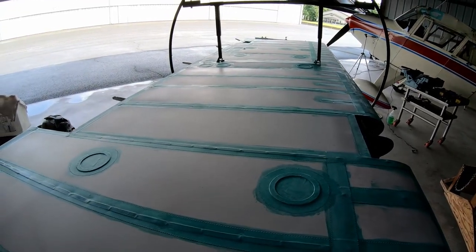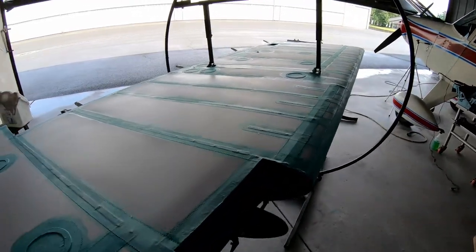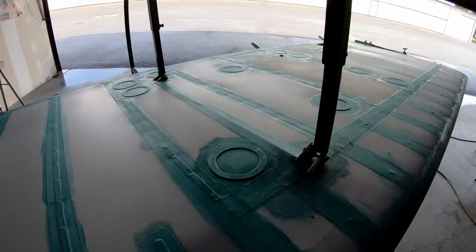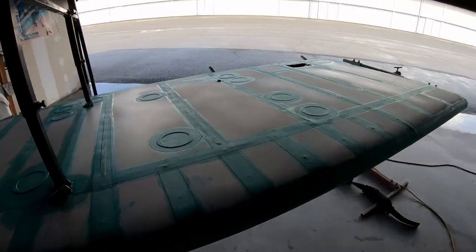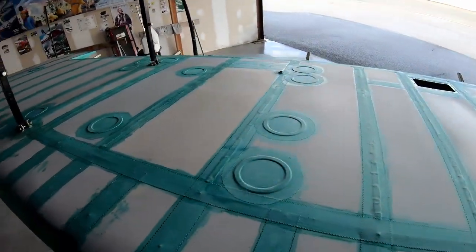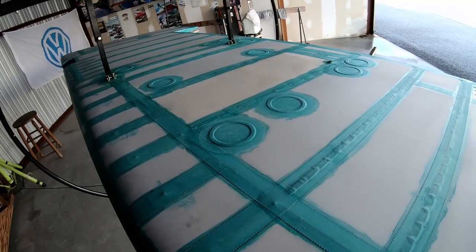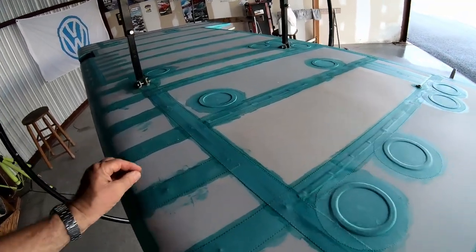But the wing looks good. I'm making progress every day, sometimes slower than I would like to, but everything looks fine. So tomorrow's another day, and I'll get this done one day.